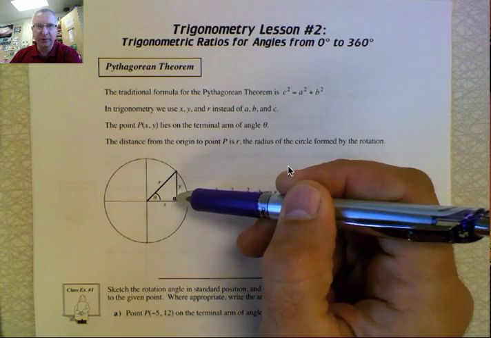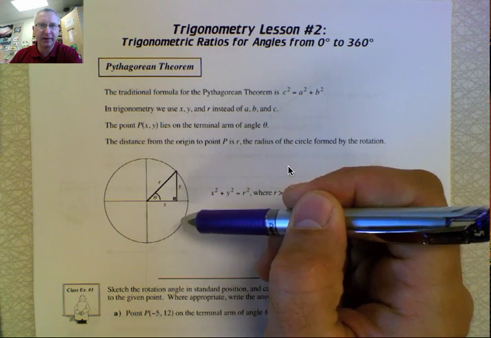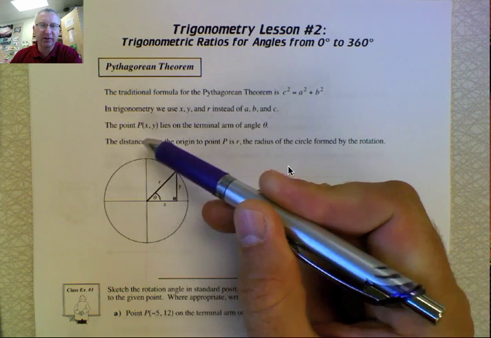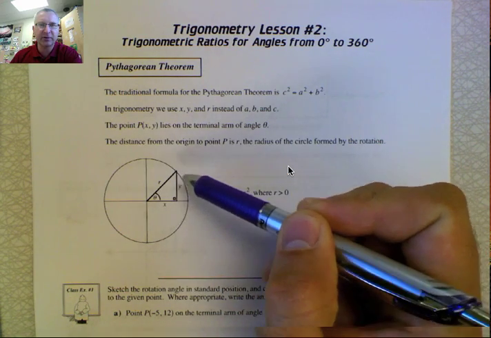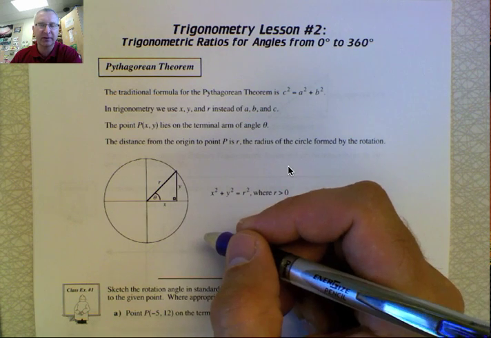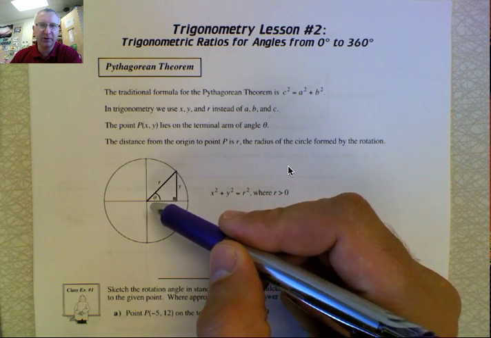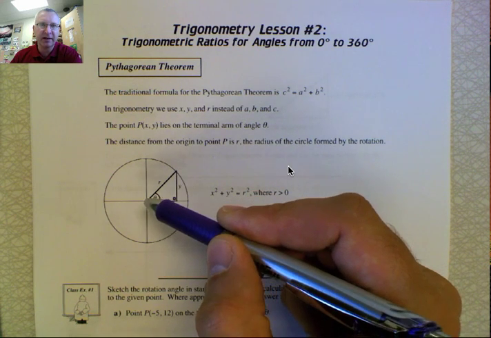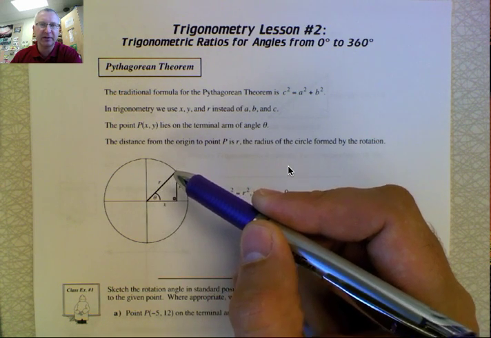So you're going to see in your notes that we have a right triangle here. And we actually look at this right triangle in what's called a unit circle. And that's because I told you in the first video that trigonometry deals with something called circular functions. Now, you're going to notice that the hypotenuse of this triangle is labeled r. Why? Because that hypotenuse actually is the radius of the circle.